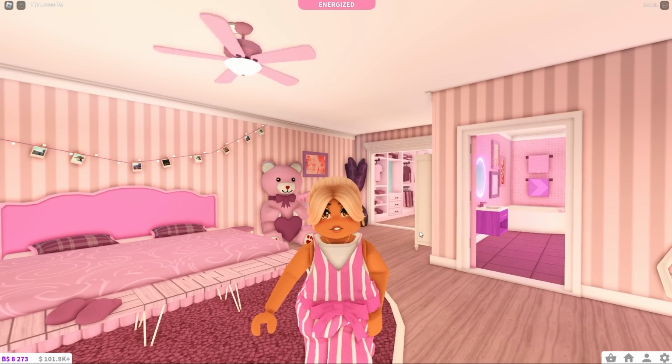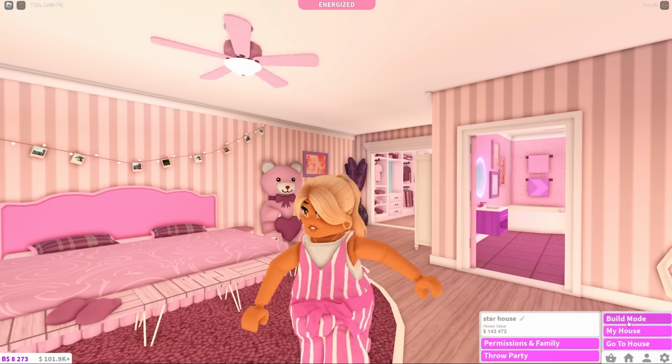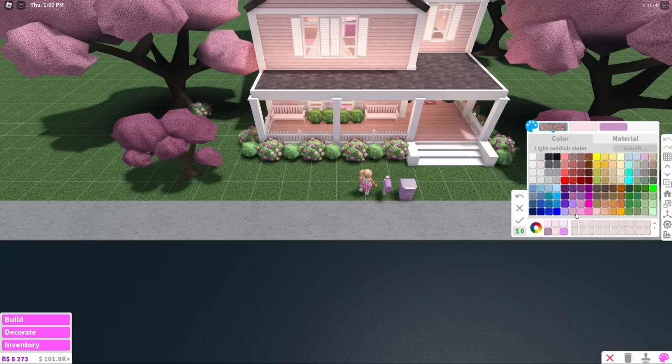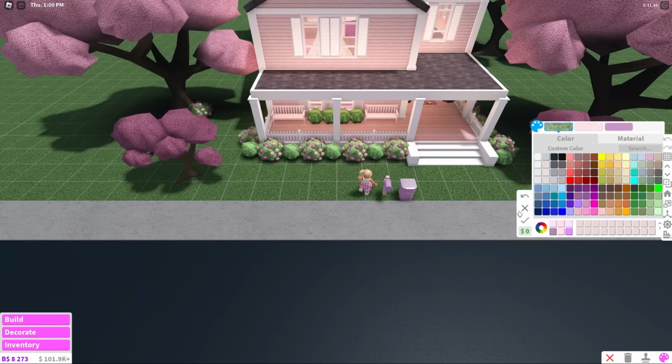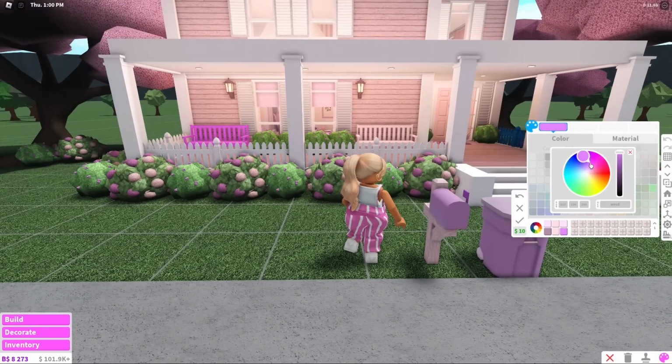It was so difficult, but the color wheel really has helped, because before, if I show you guys in build mode, these were the only pinks that we could use, and in a build-off, it was so difficult because you could only have a light reddish violet or the mauve, or you have these really, really neon ones that just never looked that good in houses. So it's really cool being able to do different shades by using the color wheel and just seeing all the different shades I can do. It was actually so much fun, and I really, really do like this. I think if you guys have the Bloxburg, you should definitely purchase it. It has been so good.